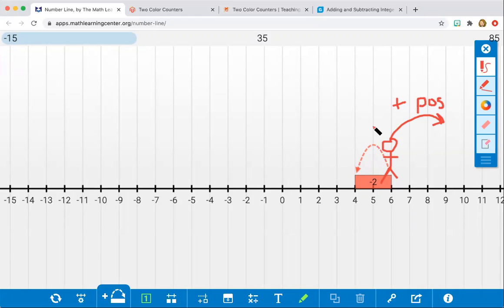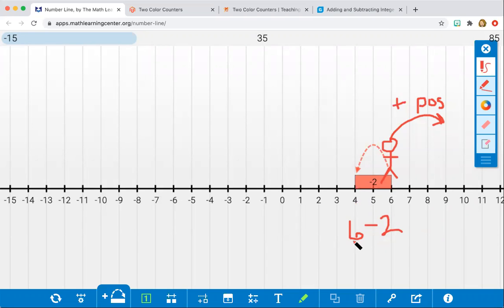If he's subtracting, right here, this is our 6 minus 2. We can think about this as 6, and then he can walk backwards 2. So we're going to use this notion of facing one way and then walking one way. So we're going to face forward or backward, and then walk forward or backward.